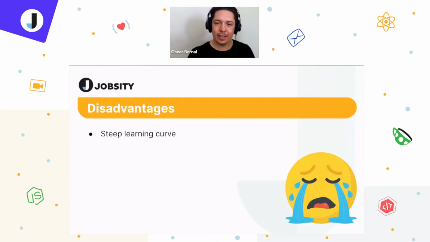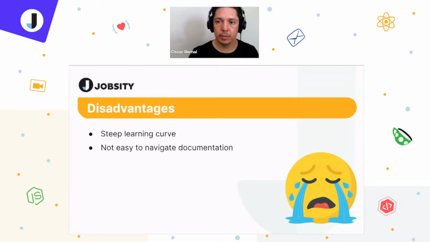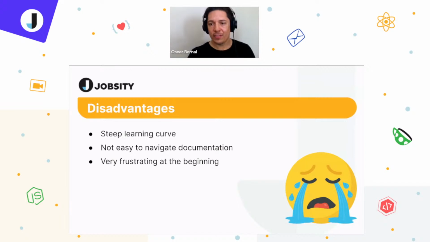When you're a newbie, it's very hard to understand. It takes a while to learn it and master it. Although there's a lot of documentation, at some points the author assumes that you already know this stuff, so it's hard to navigate. And at the beginning, it's very frustrating because at first some things don't work, and well, later on they don't work either. But hey, keep the faith, you'll get there.